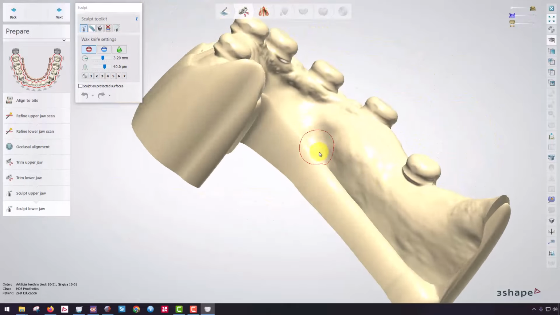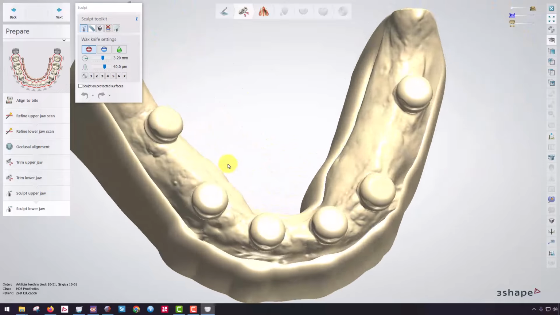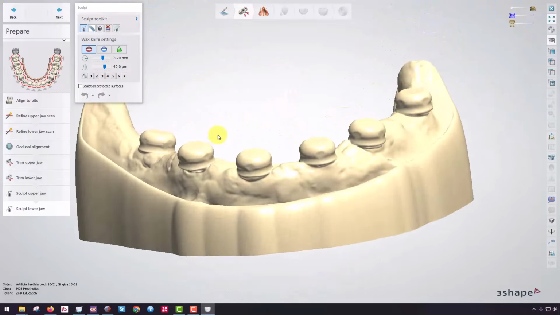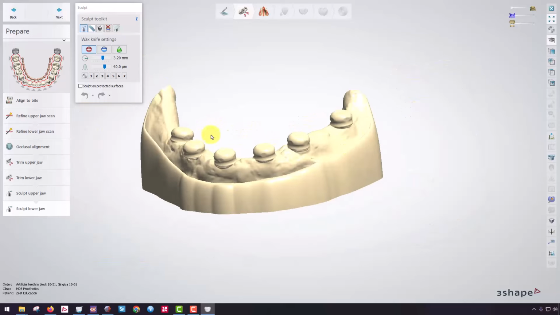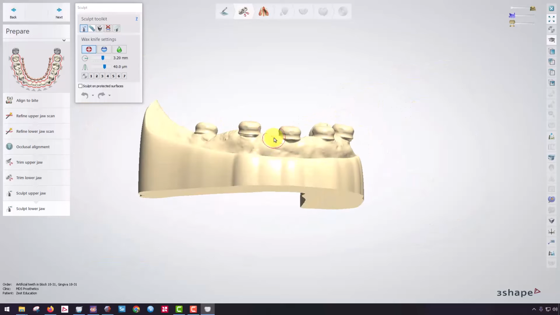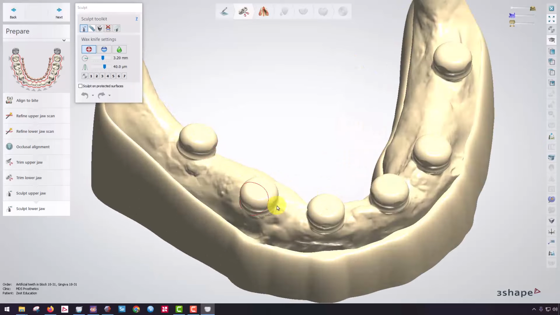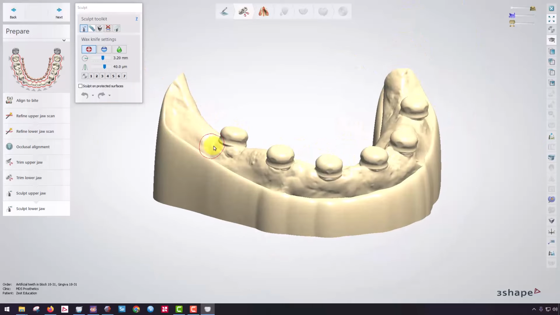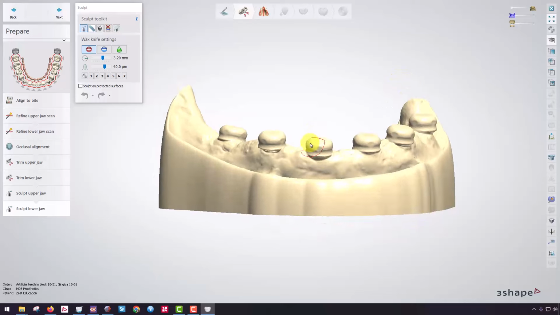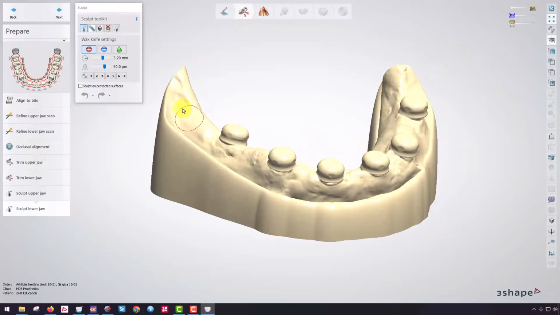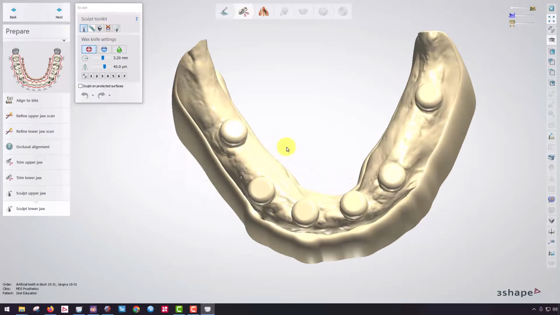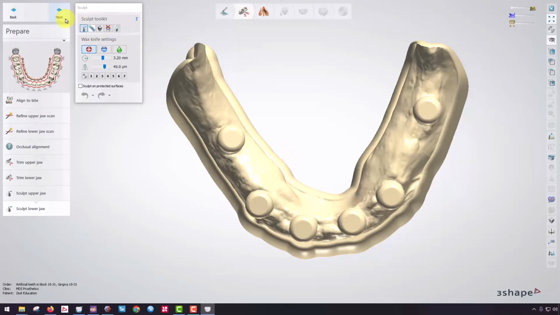I typically want to leave most of the lower jaw scan here in pretty good condition unless there's something I don't like, a little edge of the soft tissue sticking up, etc. But if it's regarding your scan body or wanting to go ahead and block something out, you can do it at this stage. But if you're using just the housings, I would probably consider waiting for the blockout to a later point. But if I've got a situation where there's an error on the scan, that's where I want to fix it, right in here using the sculpting tool, the Band-Aid tool, or you can add locator attachments using the attachment tool. Since I did it with scan bodies here, I can go ahead and click the next button. Everything here looks good.